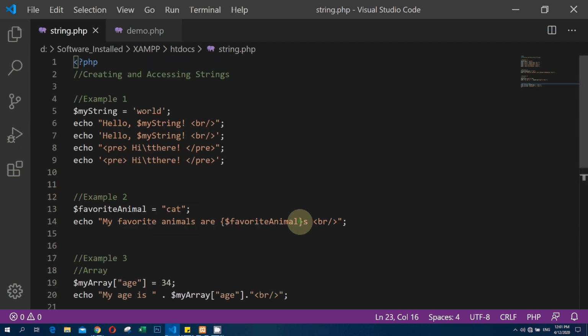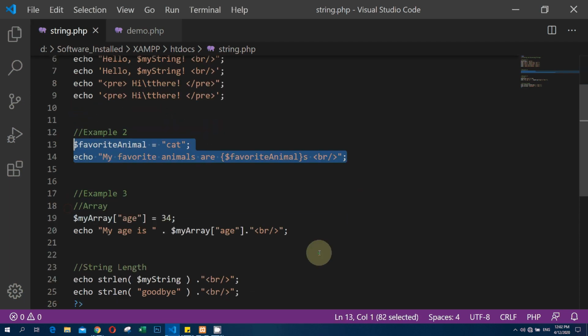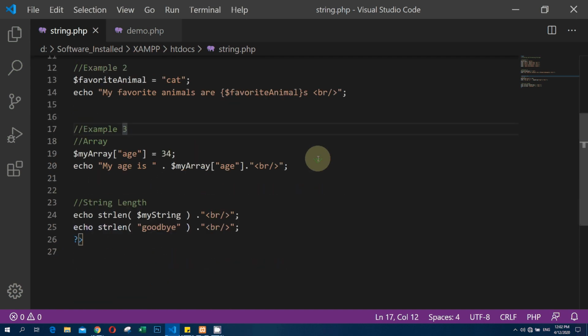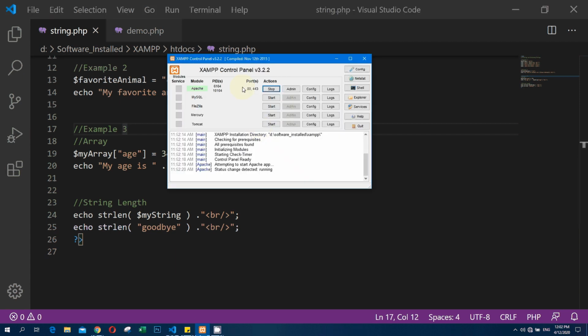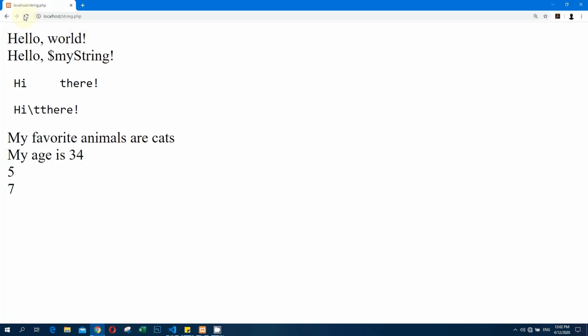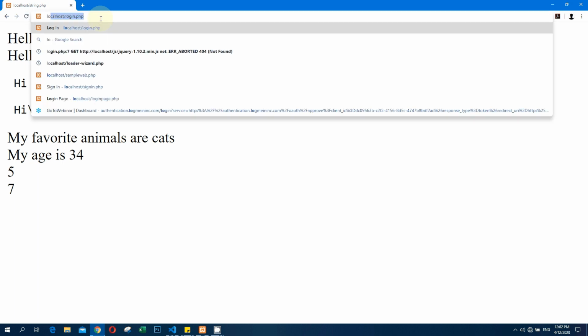Then the same syntax is used here, no changes, so you can easily understand what is going on. Then we are going to run this program. This is the program we have, and I have started the Apache server, and we will go to localhost.